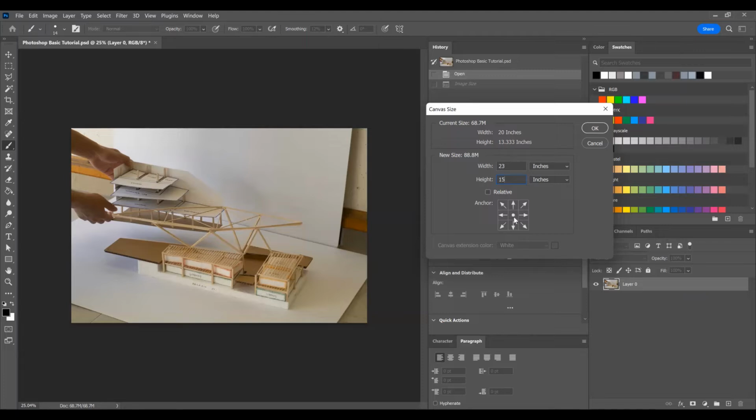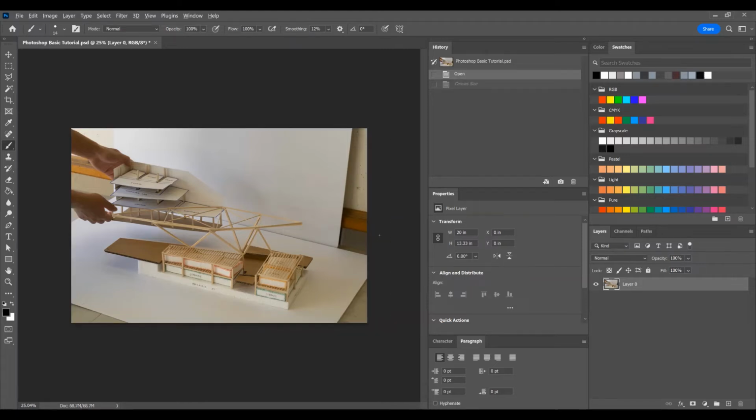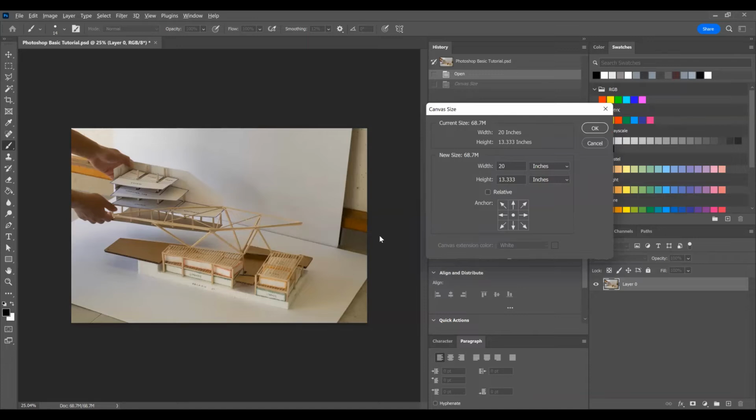But if I were to set my anchor in the center, you just saw that it's going to expand my image at the top and bottom, as well as the left and the right. If I hit OK in order to enable these changes, you can see that reflected here. With that anchor in the middle, my canvas expanded at the top, the bottom, and the left and the right. And so I'm just going to undo this again and do Alt-Control-C as a shortcut for canvas size.